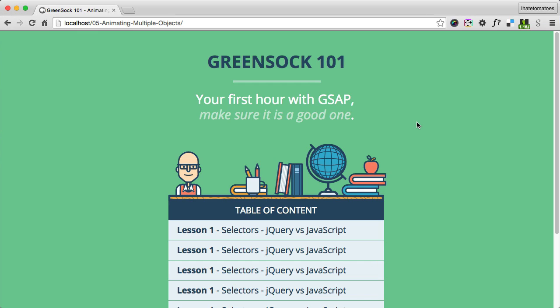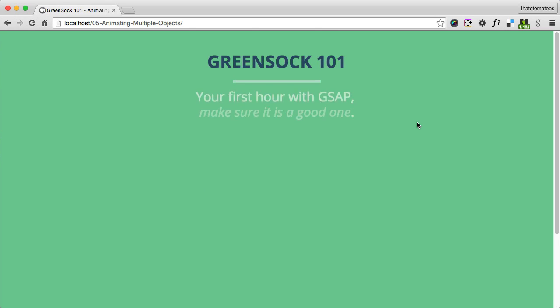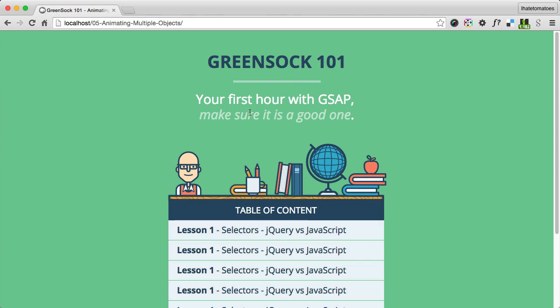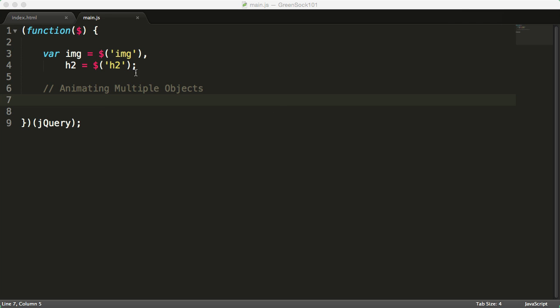What if we wanted to animate all the elements in with a slight delay? So one after the other, we want to animate the H1, the intro image, H2, and the image, the list items as well. So how would we do it with TweenLite? Firstly, let's have a look at the hard way.